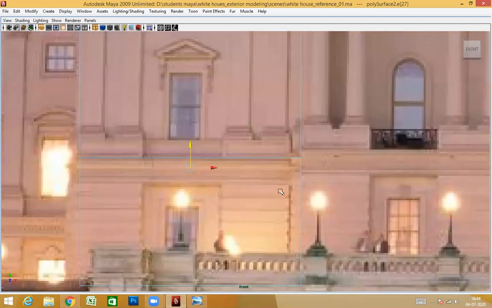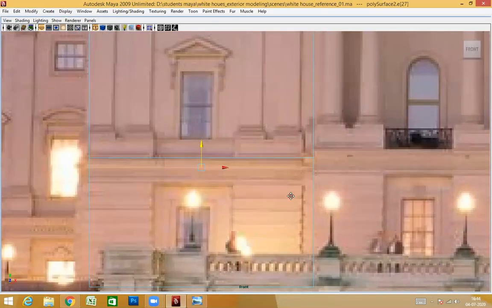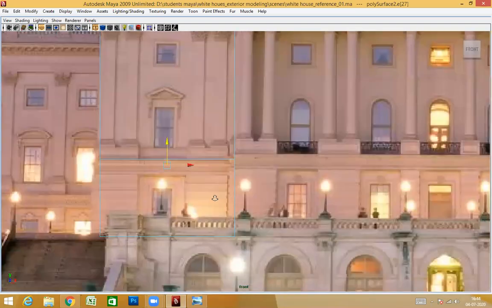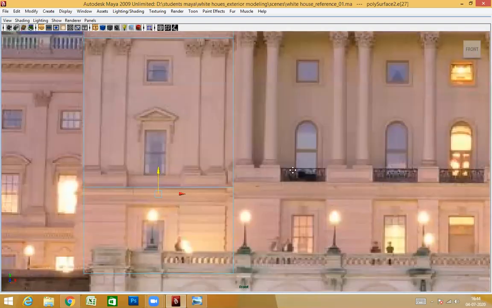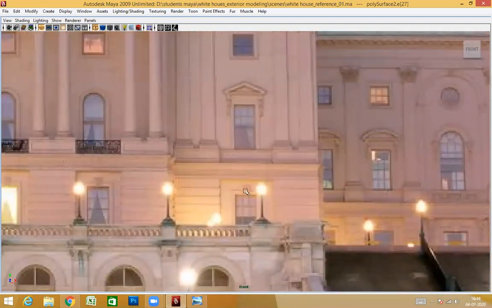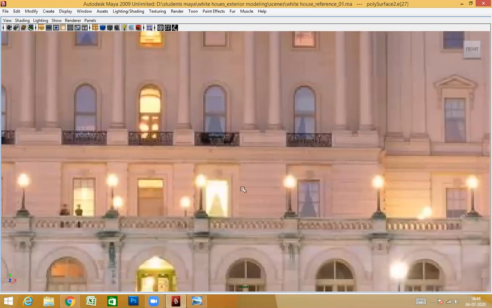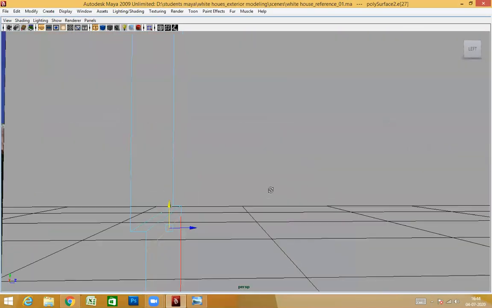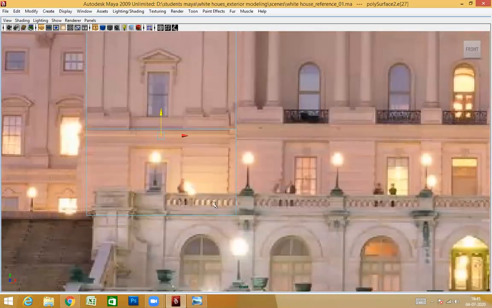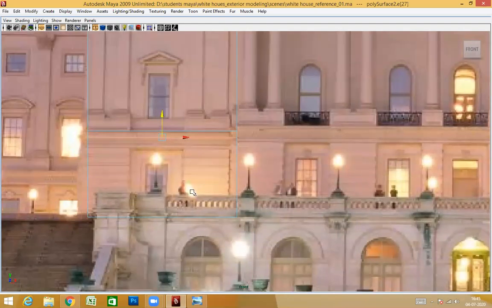So again, you can see, you have to watch the entire image if you get some doubts, right? So already you got the base here, and you can push it inside. That's also okay.